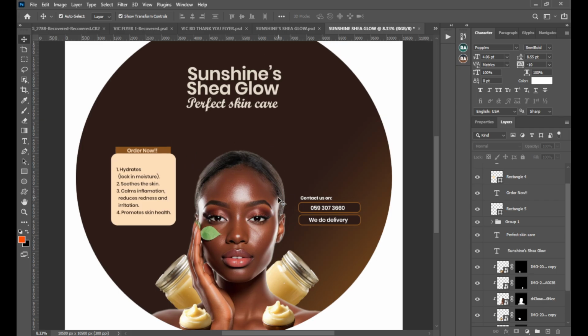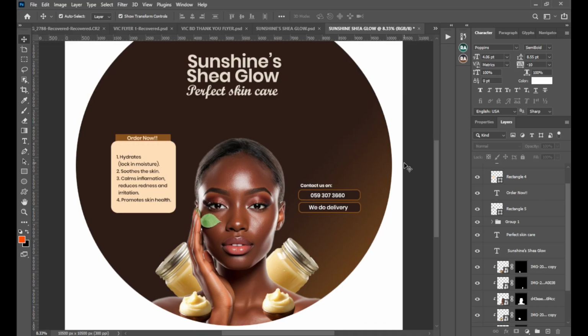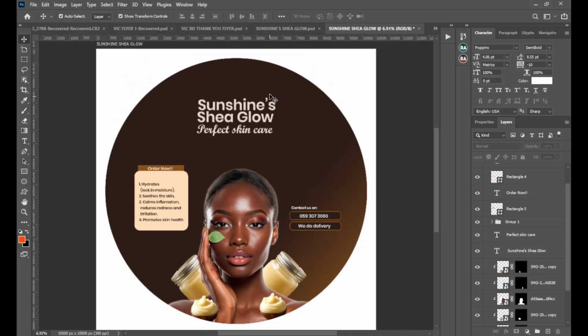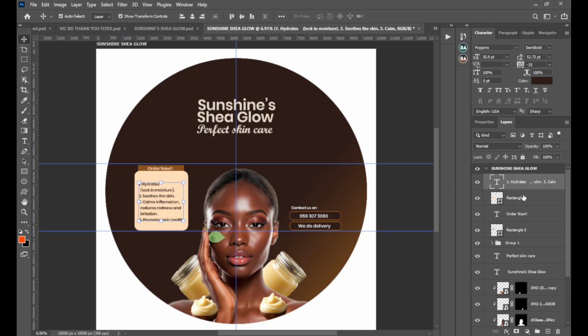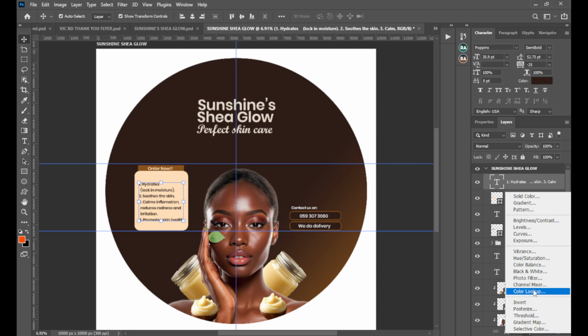Now the thing is done, right? That's good. So Control plus 0 on the keyboard will fit to the screen. Select the highest or the biggest layer. Select the highest layer. Okay, all the layers. Click on the adjustment.